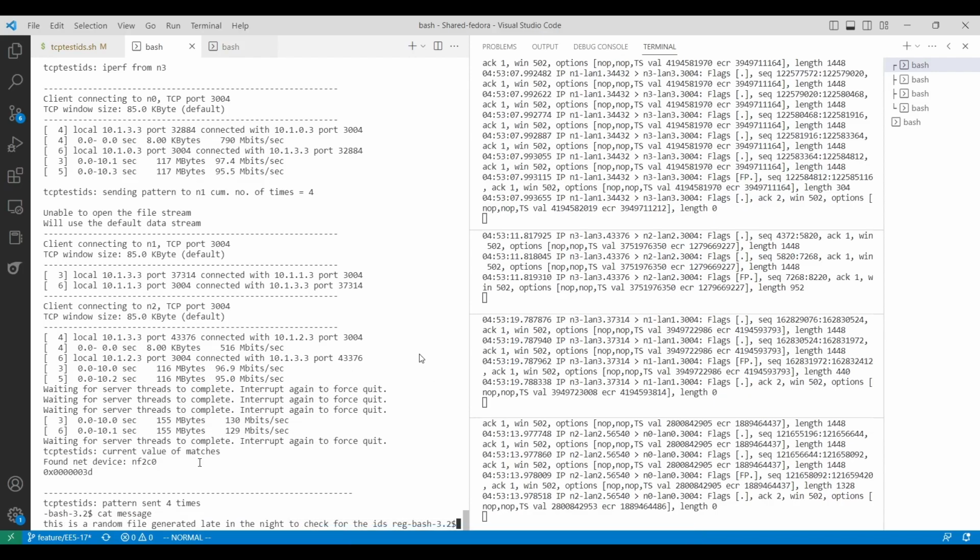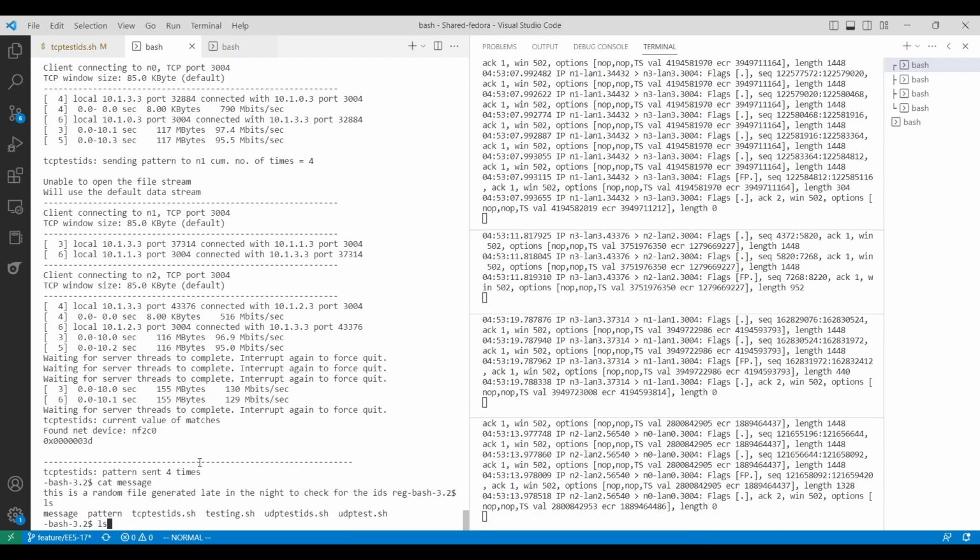Again, repeat the experiment but now with another pattern, namely ABCDEFG.